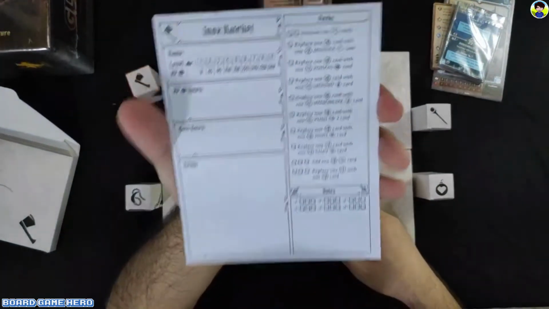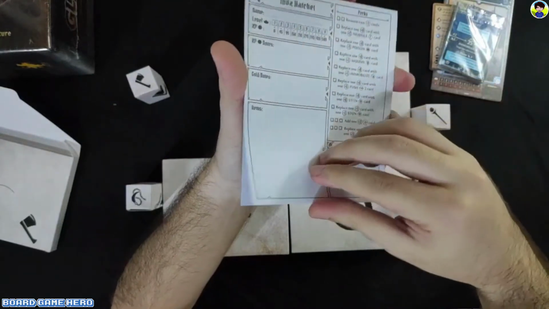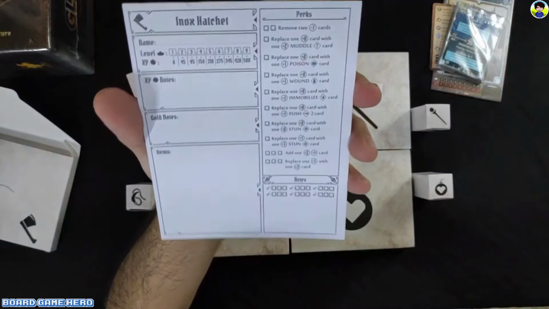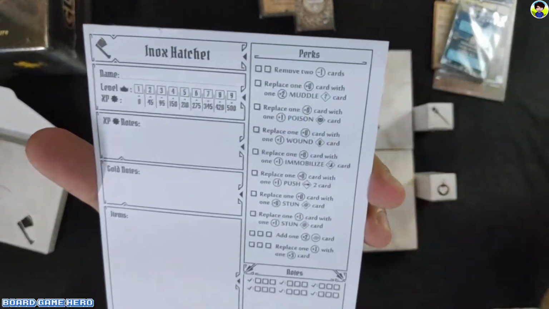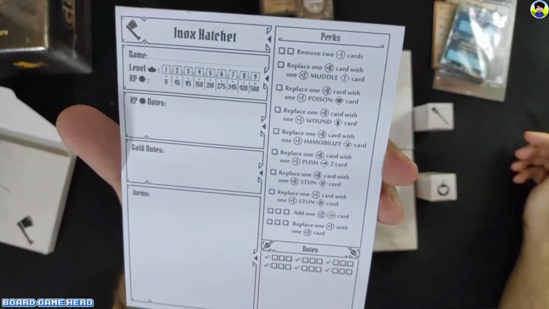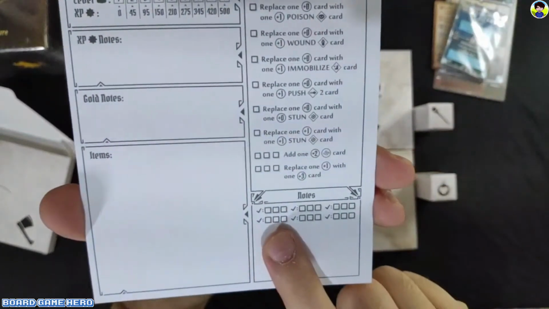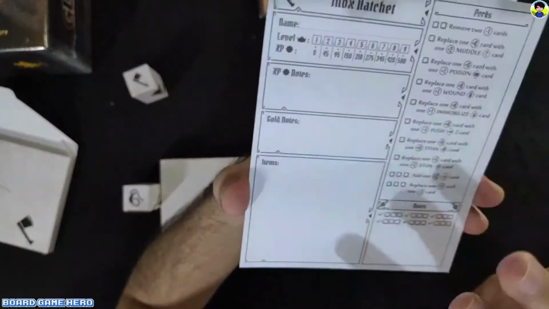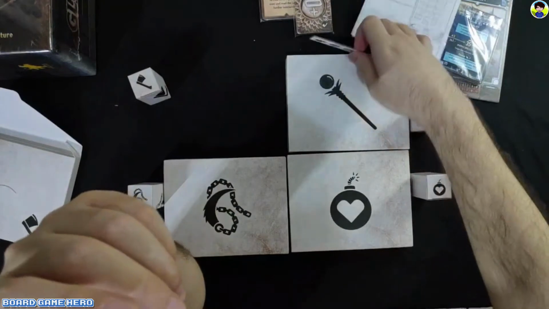Okay, so each character will have their own character sheet, and there are maybe 5 for each character. And this is the perks that I told you about earlier. The check marks will be used here. So when you check one of the perks here, you will gain the benefit immediately. You will record the checks here, and every time you get 3, you can gain a perk. And then you put XP here, gold, items, and the name and the level. Alright, so that is for a character.